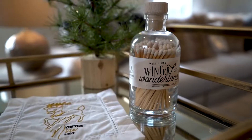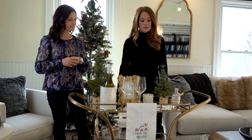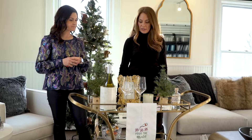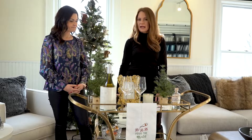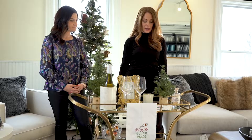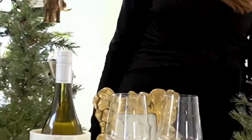Cindy, what is the key to styling such a fabulous bar cart? The key to styling a bar cart is to first of all create a curated collection of things. You don't want to overthink it but you also don't want to use it for storage. You don't want to have every single bar tool and glass that you have on the cart. You want to create something really fun and festive that your guests will enjoy that goes with your theme.